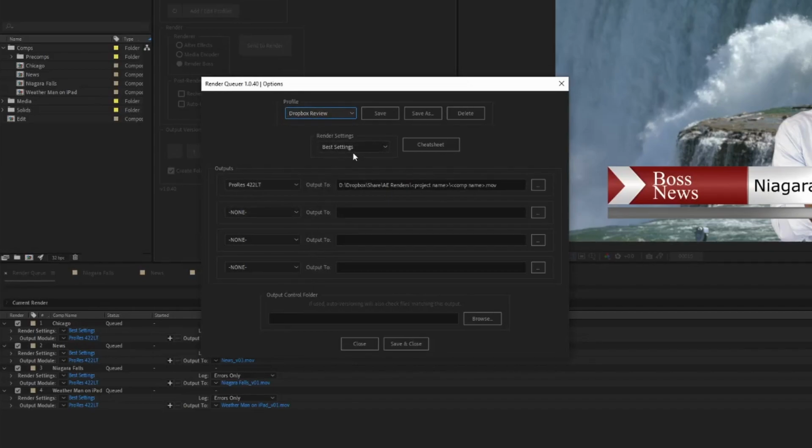down here. Here are the render settings, which match the ones available in the render queue. This dropdown allows you to select one of your render templates. In this case, I have a ProRes LT profile that I did. And lastly, this is where the magic happens. In this Output To section, you can enter the location and file name of your output. But you're not limited to a specific location or name.